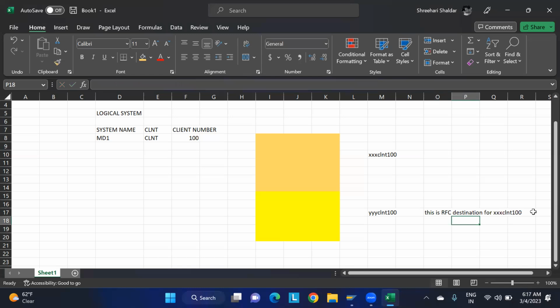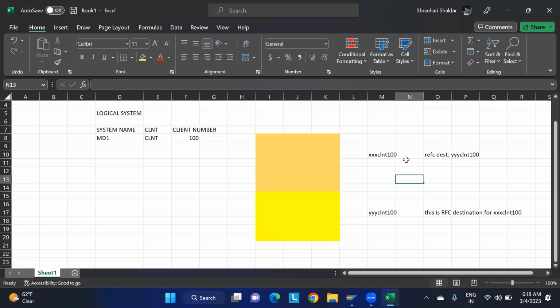RFC destination means whatever transactional data we make in this particular client has to be transferred to this, like that we are defining. For this, the RFC destination here is YYY CLNT 100. We can build connections something like this.